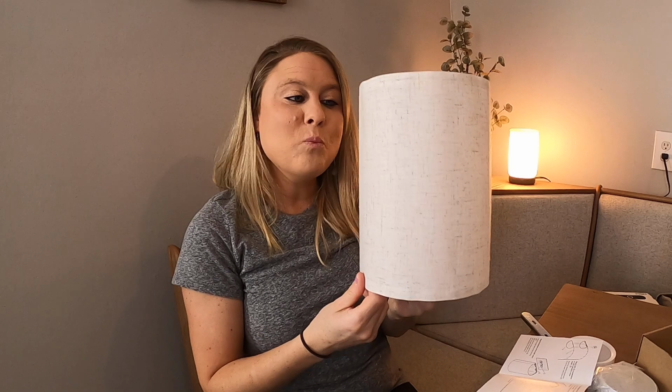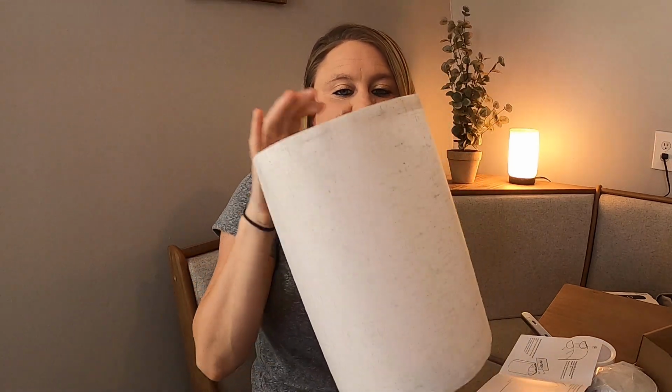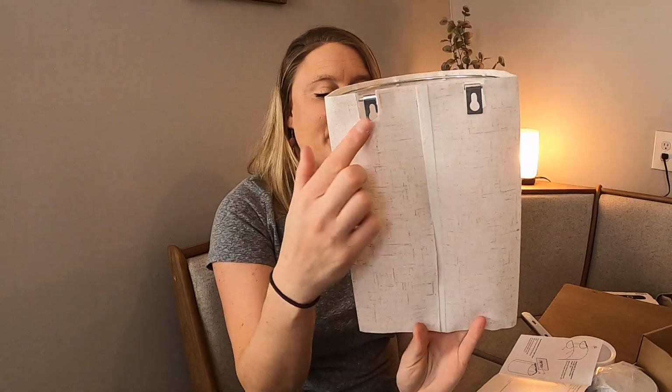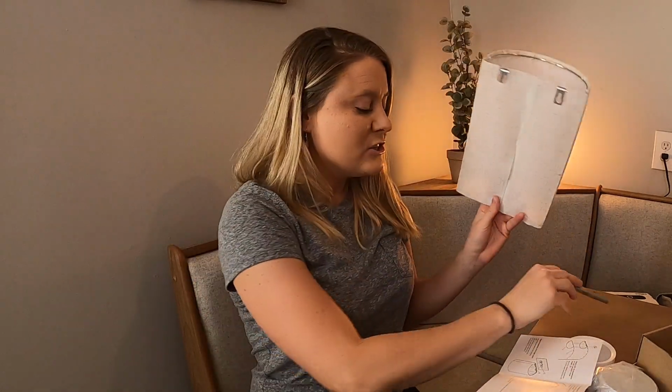All right, so I have one put together. It was really, really easy to put together. You just follow your instructions. So this part here will wrap around the metal brackets, and then you got your openings right there where you'll use this part here to put it on your wall. So I'm gonna go to the next step.